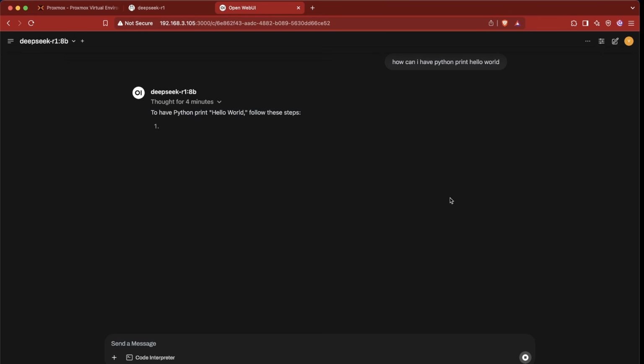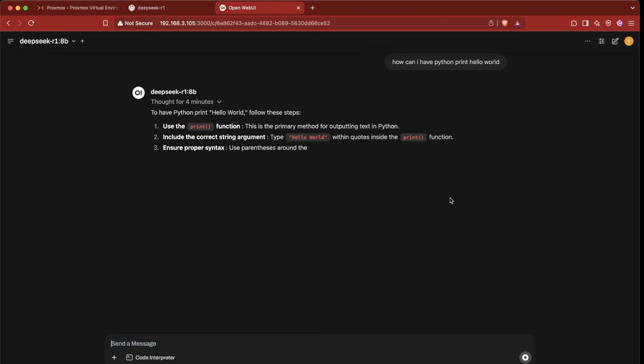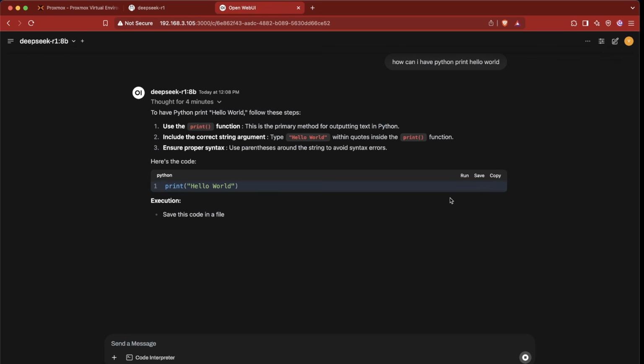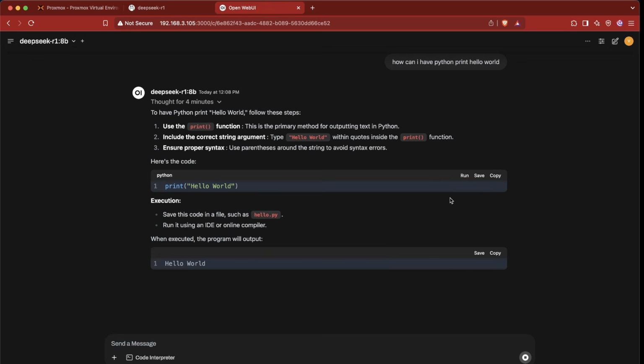Once it gets a prompt, it will take a good amount of time to get an output. And unfortunately, that's due to the lack of GPU in our server. I just don't have a GPU to pass through. The performance would be significantly better if we did indeed have a GPU. But as you can see here, this is a kind of real time display of the message. It will print out the actual answer of how to get Python to write hello world, and it's reasonably correct.